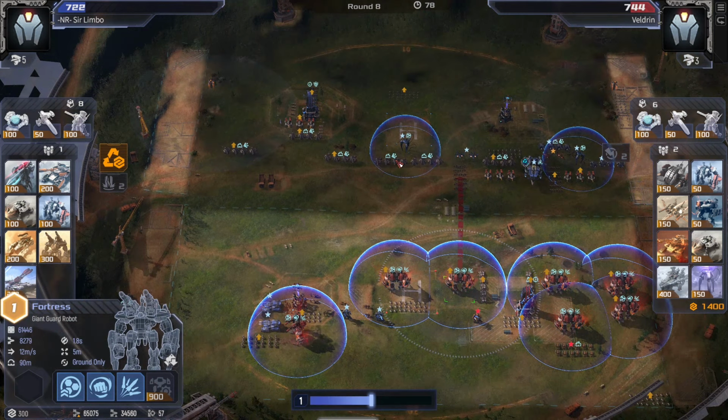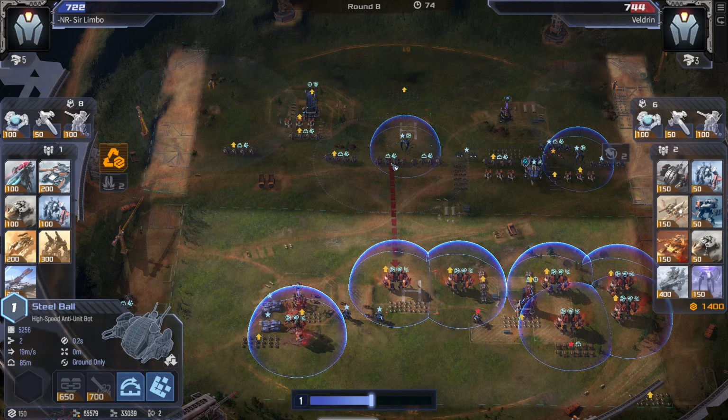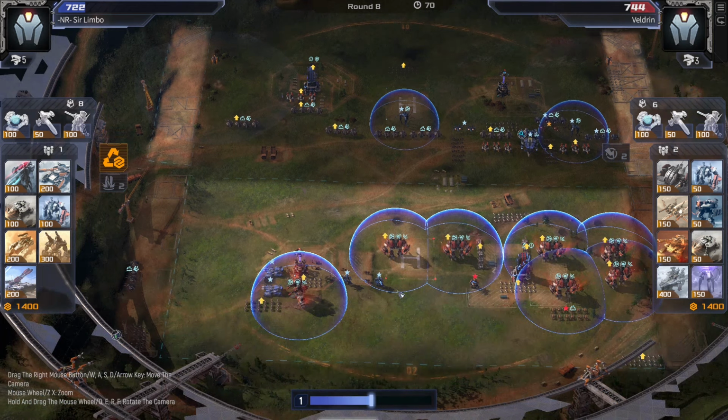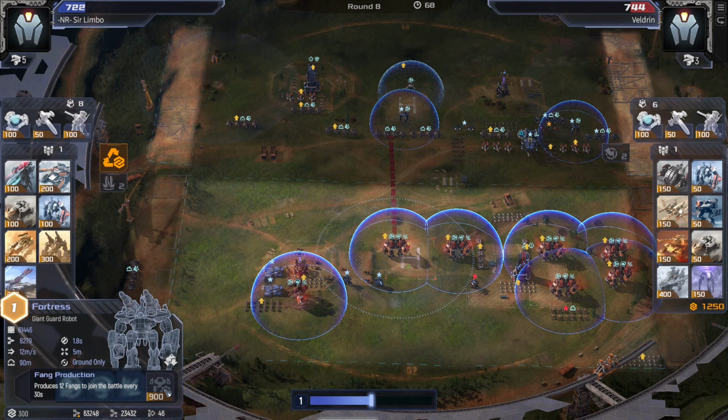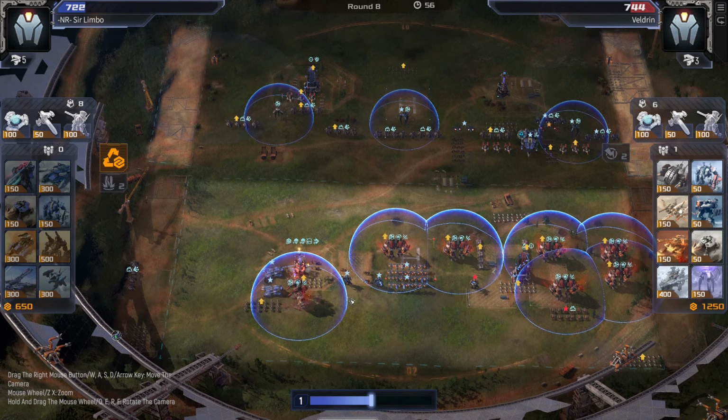Guess which button counters both hackers and steel balls? Because it creates a ton of chaff for almost free after the initial cost. It's this button. Produce 12 fangs at the start of the battle and then every 30 seconds. Guess which button is not even remotely on my mind? You guessed it, fang production.